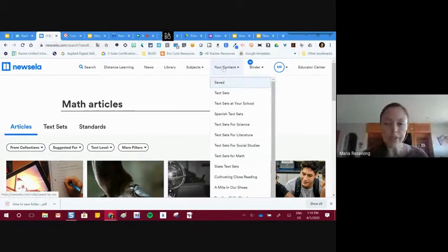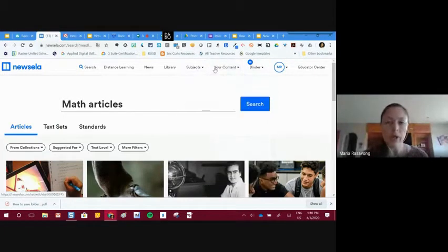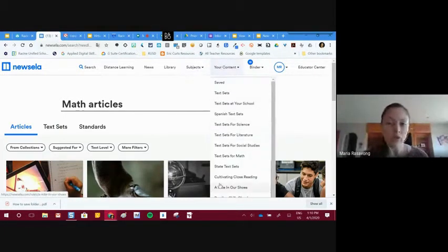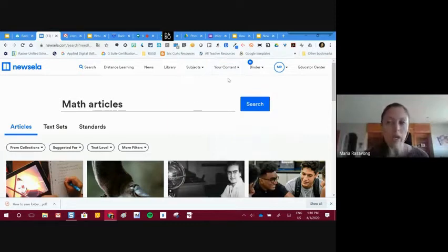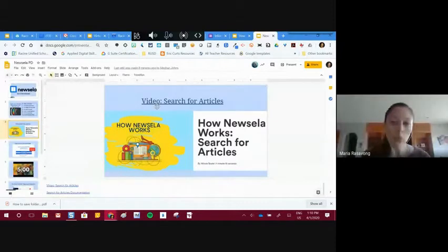This content area is where your articles will show when you save them. And I know, if I have a couple of text sets, they call them, for sixth grade, but not for every grade level. So that's one of the things. After we are done with this presentation, there is also a video here that you can click on to see how to search for articles and documentation.